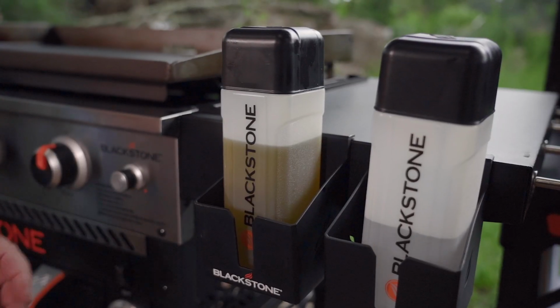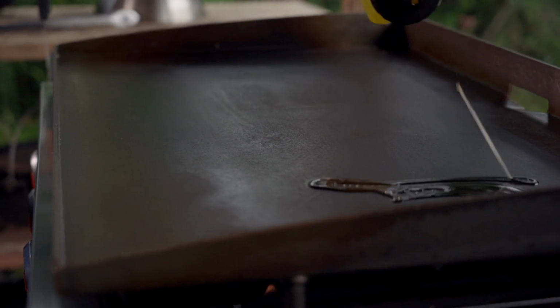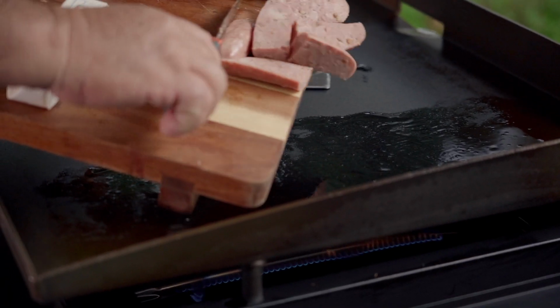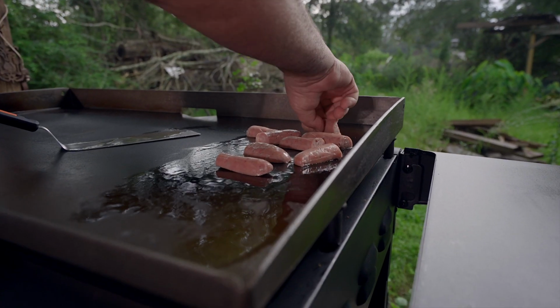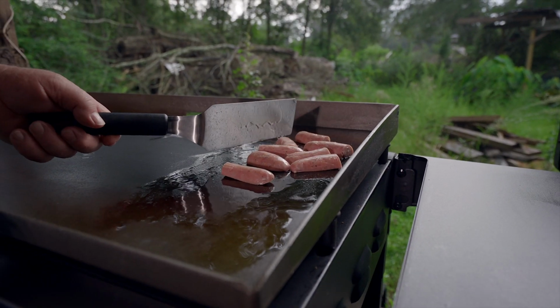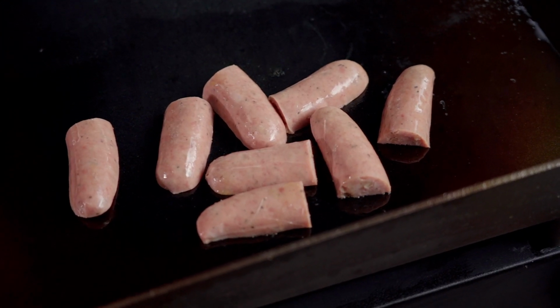All right, come over here and we're gonna squirt a little bit of oil right here. Get this going. Don't need much. All right, we got this heat on kind of low right now. We're gonna grab the sausage and throw it on here. And I'm gonna turn it over. I like to put the smooth side down. Let that be cooking. Look at there. Y'all hear it? Ooh, ain't nothing like hearing stuff sizzle on the Blackstone.